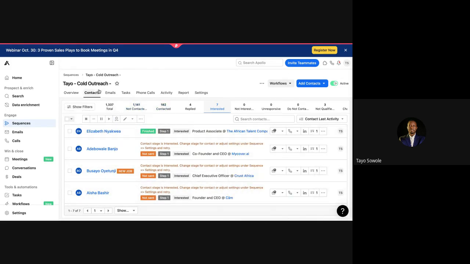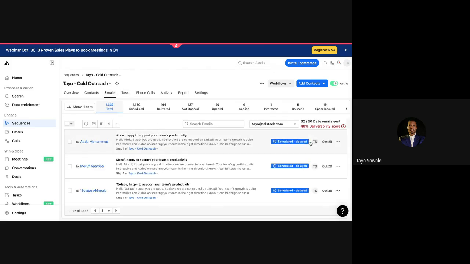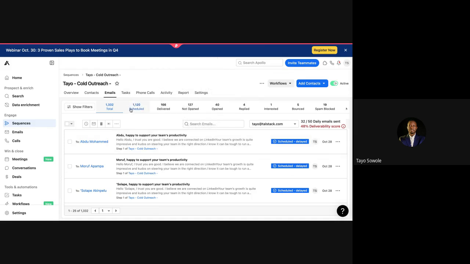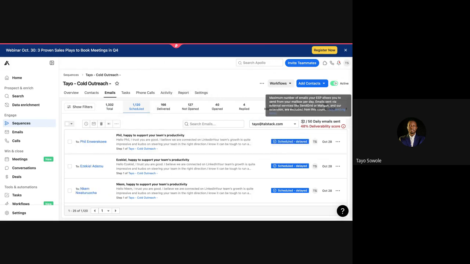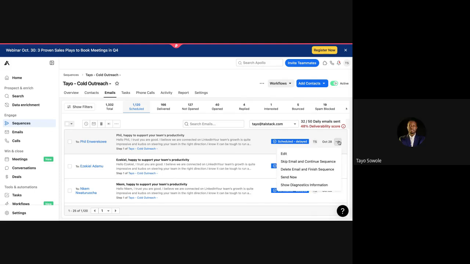So the other thing, you can look at the emails. You can still change things, even at this point. If you go and edit the email, it changes for everyone that has not received it. Because of this deliverability score and the number of emails per day, sometimes it just holds back on sending. But you can see also it's the weekend. My rule was for this to send Monday to Friday, but I can go in and decide to send it right now if I wanted. So I can send this email right now.